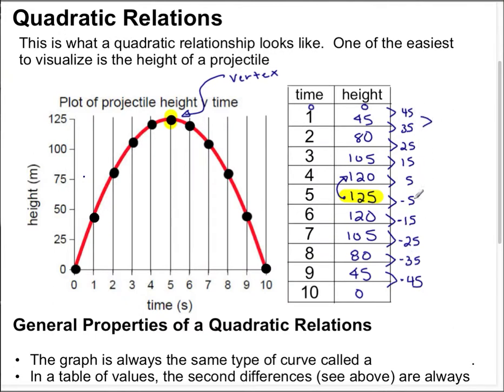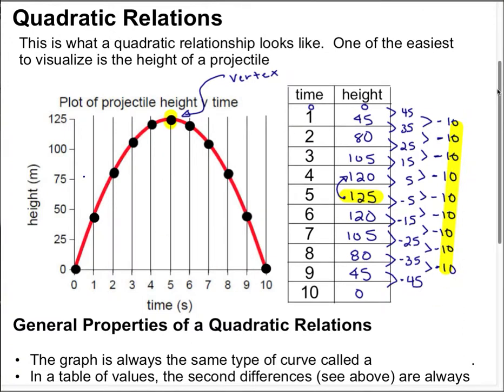What's our pattern here? Well, this line goes up by a constant amount, or actually down in this case. It's going down by 10 every time. Down by 10, that's what the negative 10 means. And you're going to find this with anything that is a quadratic relationship. This second difference here is always going to be the same number. And by the same number, I mean it's not always going to be 10, but that this row is all going to have the same number as the next entry there.